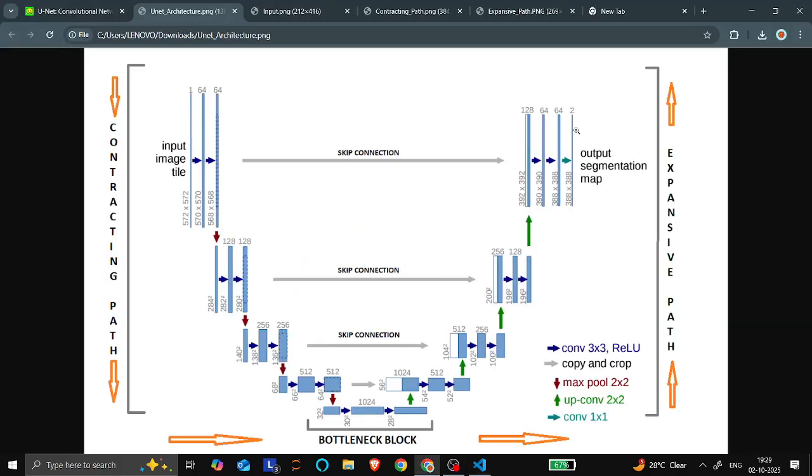And there is also a final layer for the final output map.